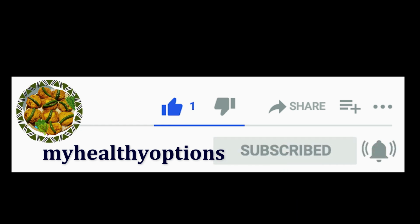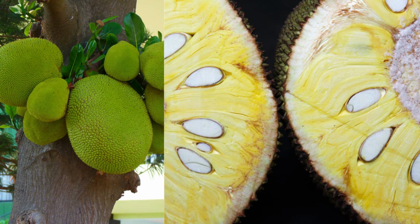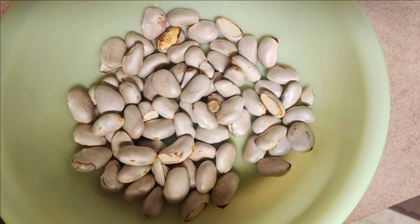Hello friends, I'm back with a new recipe using amaranth leaves and jackfruit seeds. This is the jackfruit tree, the cut jackfruit and the seeds from the jackfruit.